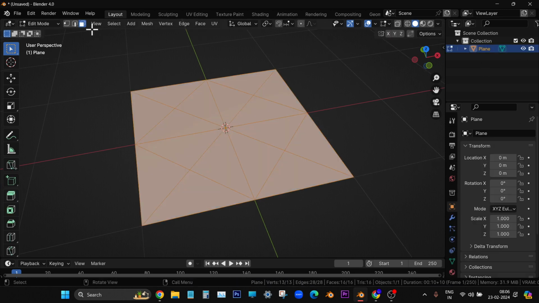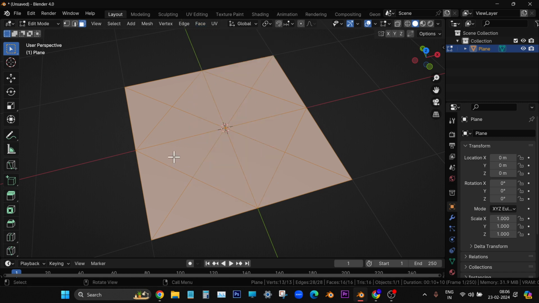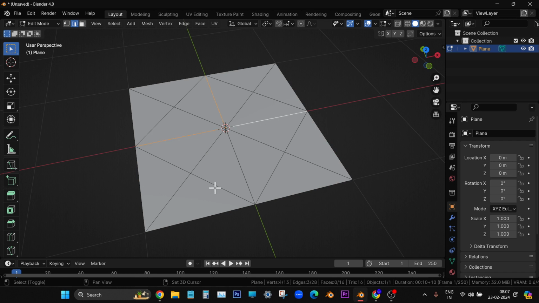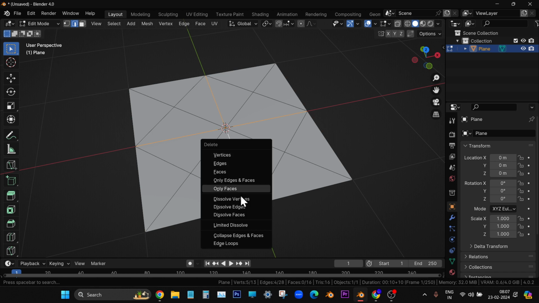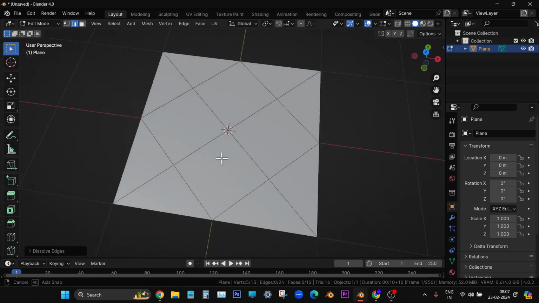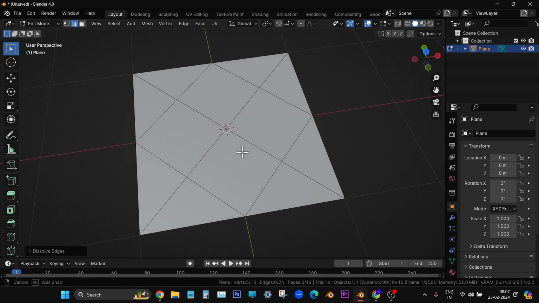What I did is I took a plane and then right click subdivide default, which is 1, and then applied poke faces, and it became crisscross polygons with 4 faces. Now I'm manually going to delete these middle lines, pressing delete on the keyboard and dissolve edges. Now we got only crisscross polygons, no intervening lines. So this is what we want.